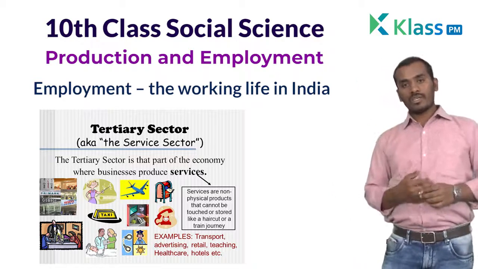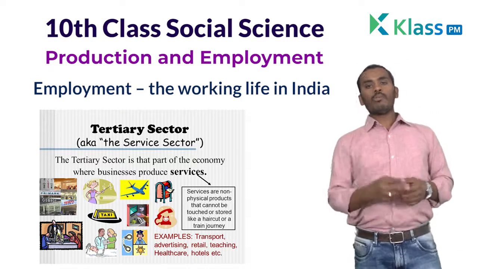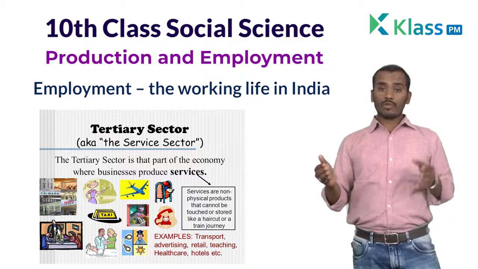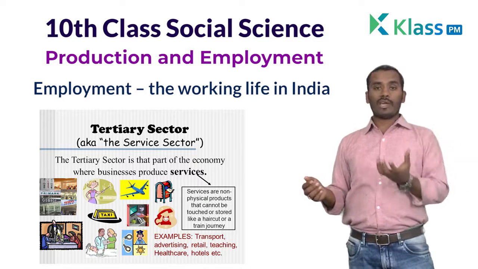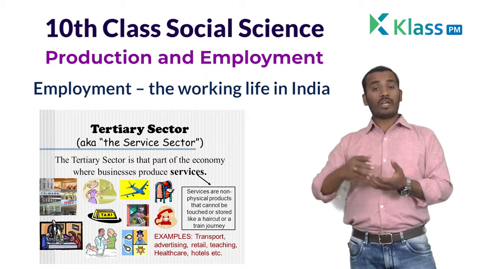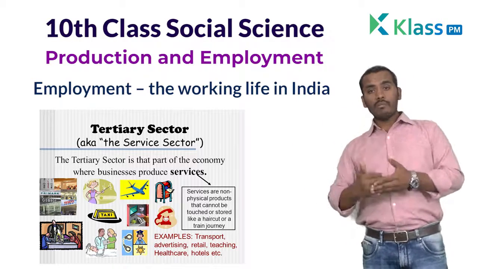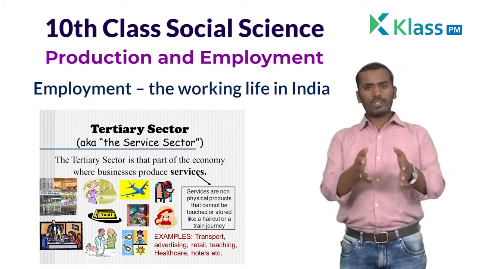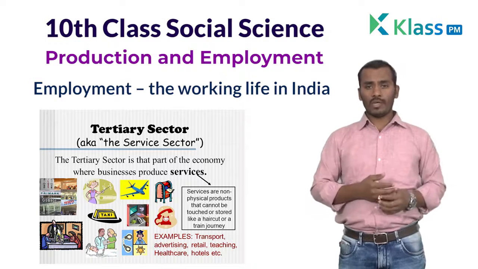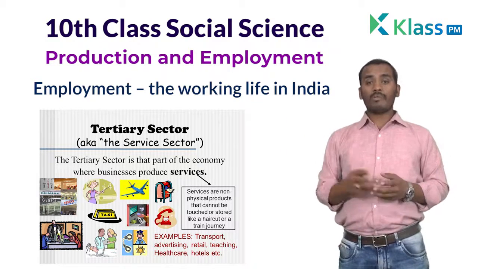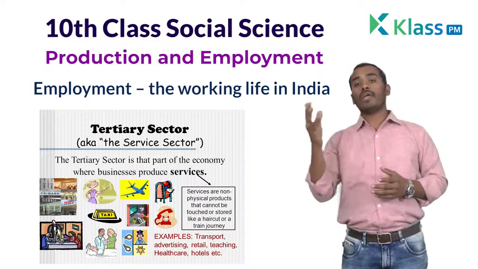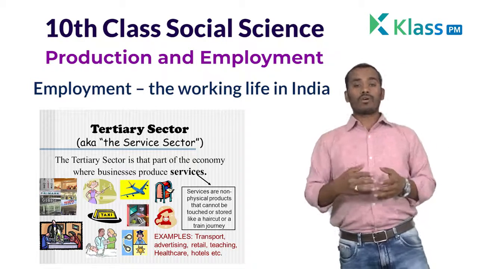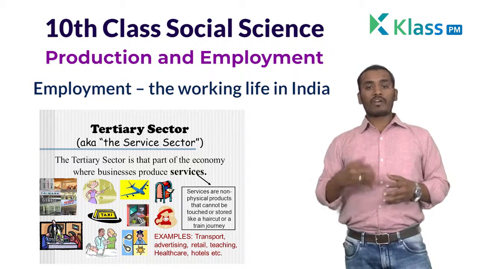Now, how to overcome this? See, Mr. X's family has 5 members. So 2 members can go to work in some other's field as labor so that they get some money, which adds to their family income, that is the income from the 2 acres of land. This extra income will be added so that their lifestyle can improve, their lives can change, and some betterment can happen. Or else, if 2 people are sufficient in this field, let 3 people work here, and the other 2 can go for other work, maybe in a factory or nearby industries. That adds to the income of the family, which gives better opportunities or a better standard of living.